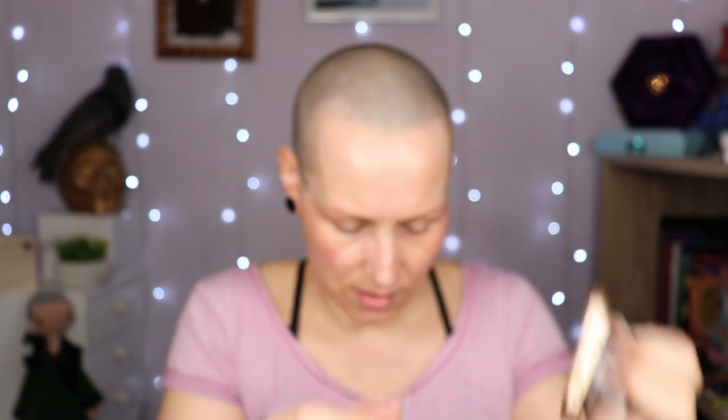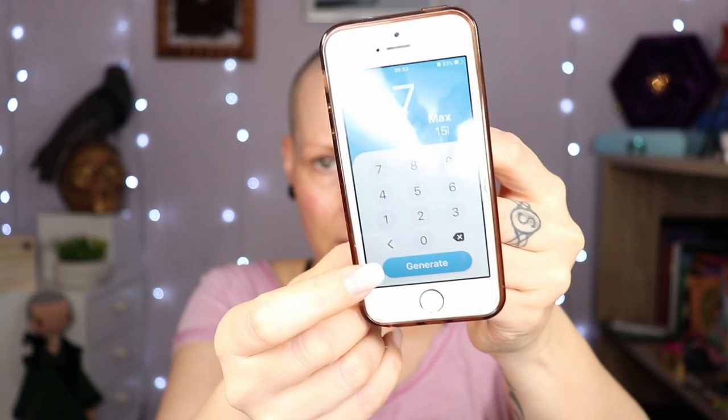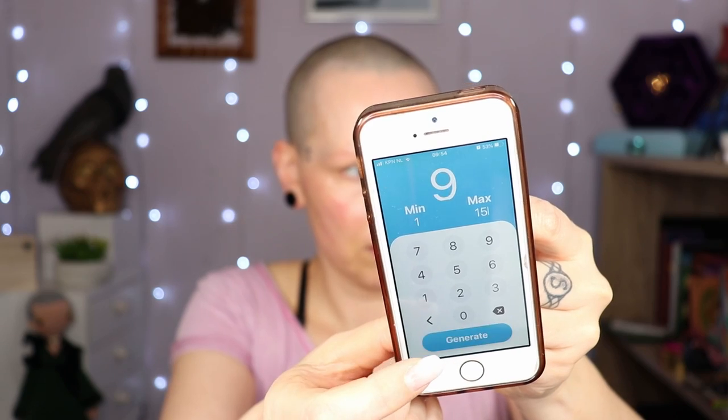From the Malibu quad we get 'Shack.' Then we get Berlin, and Berlin has 15 shades. Generating a number — seven. One, two, three, four, five, six, seven — it's called 'Helden.' Then the last two are going to be from the Tokyo palette, my favorite. Drawing: number 10 and number nine.